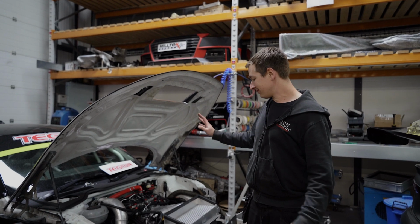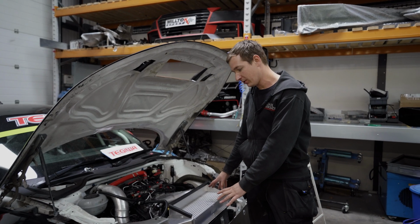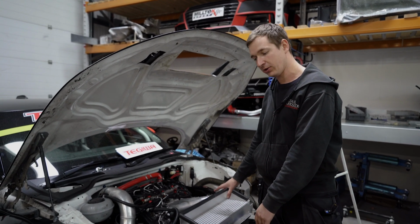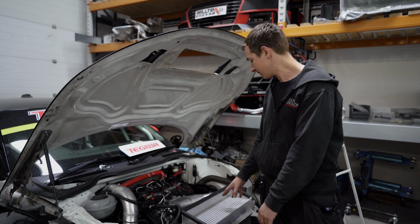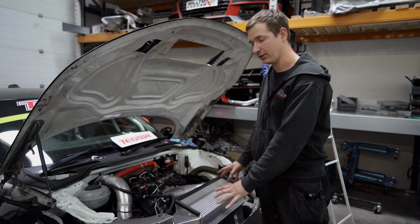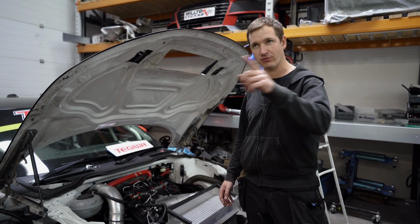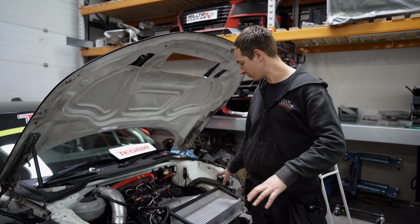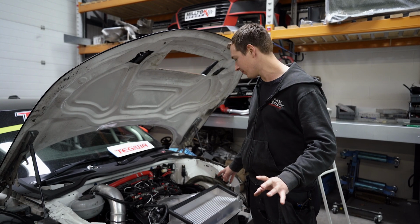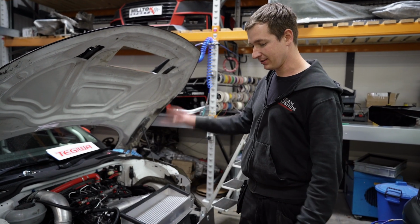So we did take the intercooler off and we're going to put this Pro Alloy one on, but it needs a lot of work to get this to fit. It was a lot of money. We don't want to do it on this one. Not yet, at least. We might get them to make a different one, but it'll be to our spec, not the TCR spec. We can't run it on the TCR, and I don't think it'll fit on the petrol one, so we might have bought something that we can't really use. And it's sustained a bit of damage in transit, which is a bit annoying. But anyway, so a few reasons why that won't work, but it doesn't really matter.